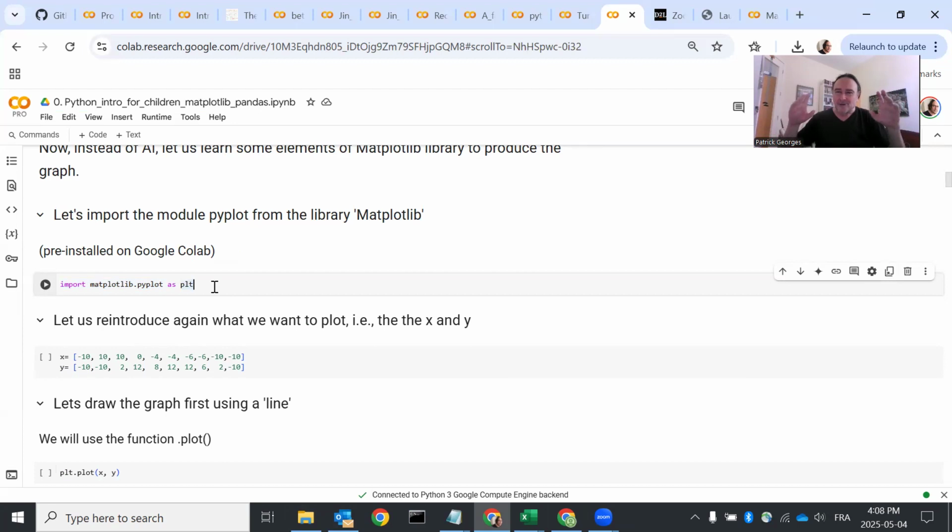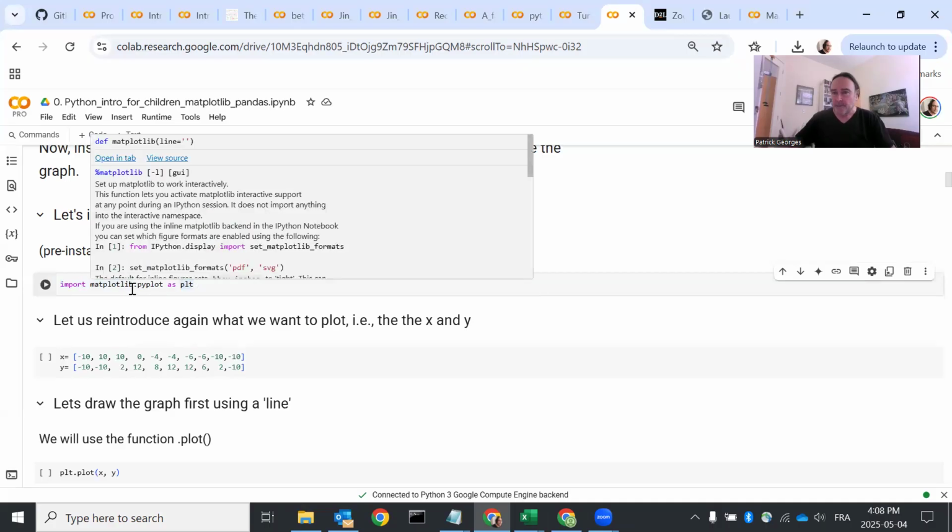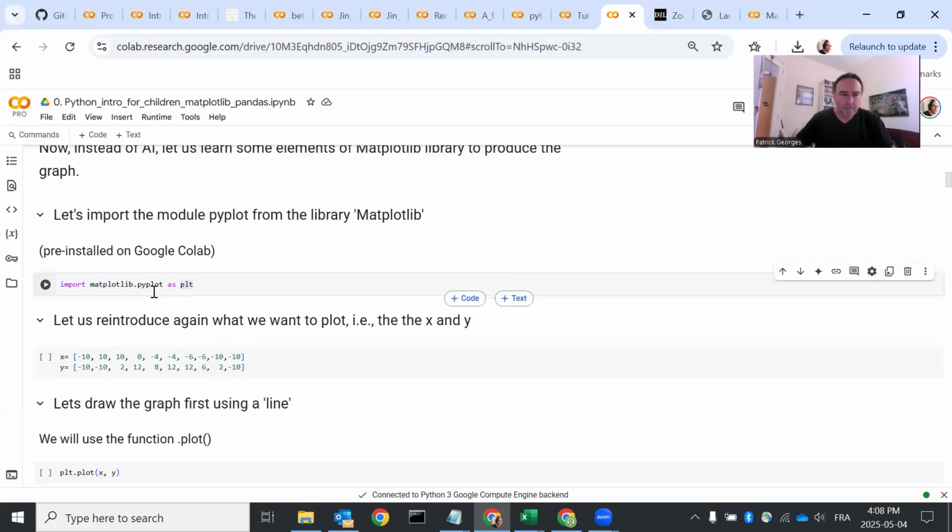Okay, it's just to say to Python, well, there are millions of libraries that can be used with Python. But the library that I want to use today is a library which helps me to do graphs. Okay, and matplotlib is the library which helps me to do graph, and I'm gonna import that library. PyPlot, I will explain that later, or get a better understanding later about all that.